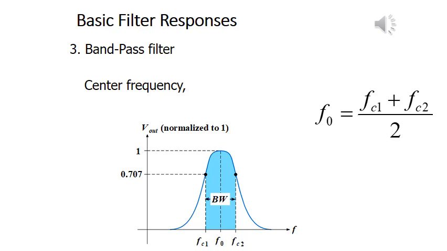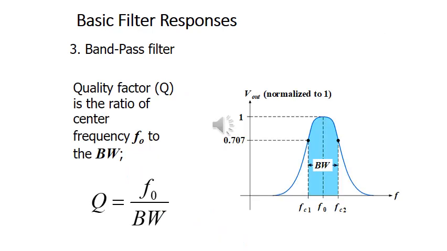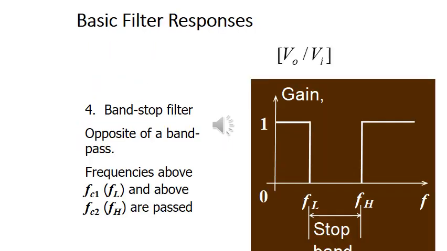The central frequency for the gain 1, or the maximum gain of the band pass filter, is measured through the equation in which the average of the two cutoff frequencies, FH and FL, is calculated, and FH and FL are measured as per their regular equations, that is 1 over 2 pi RC. One of the rating factors for a band pass filter is the quality factor. The quality factor is the ratio between the central frequency of the band pass filter to the total bandwidth of the filter.